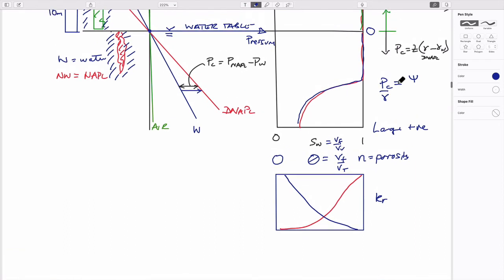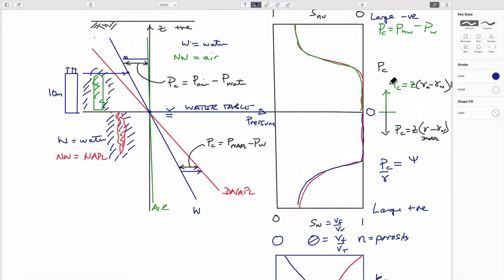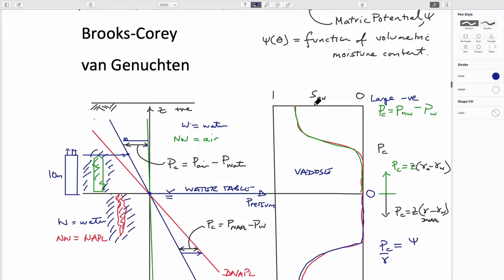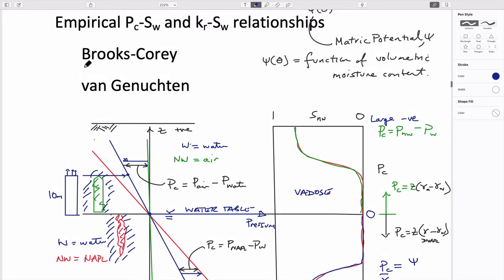And so all we're going to do is make a switch to looking in the vadose zone, which is this, the unsaturated zone. And we're going to characterize these capillary pressure versus saturation curves in two ways. One is the classical way, which is named for its originators, Brooks and Corey, I think from Colorado State, who were working on agronomy in the 50s-ish, which allows us to think about these in a specific way.